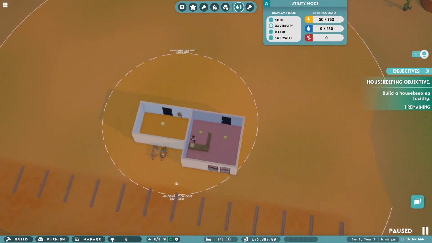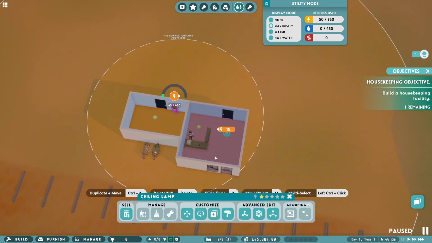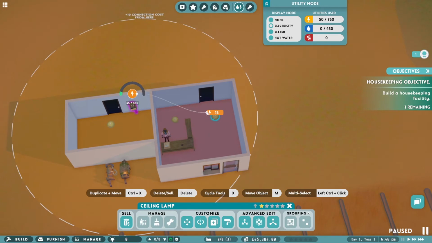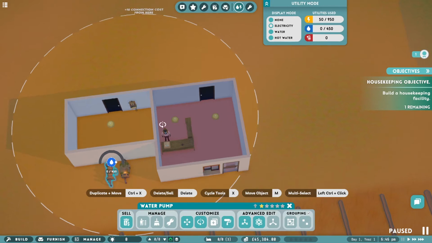So with this overlay turned on, I can click an electrical item and I can see how much power it's drawing from the distribution unit here, which has a maximum of 450. So you see it's connected to the distribution unit. So we've got 3 lights, each taking 15, so that's 45. And you'll notice here that the utilities are using 50 electricity out of 950, because my generator supplies 950 electrical units, obviously losing 5 to power the distribution panel here. So yeah, that accounts for this difference, and the water will do the same sort of thing, although I haven't put any water facilities in yet.